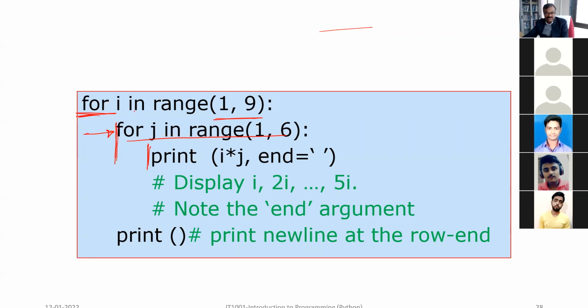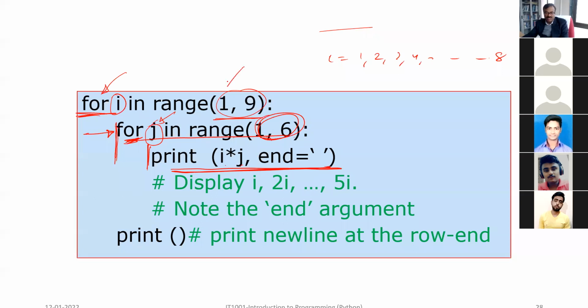So what I'm doing here: for i in range 1 to 9, it will go from i equal to 1, 2, 3, 4, 5, 6 up to 8. And then we have this j in range, so I have another loop variable for this loop. i is used for the outer loop, and j I'm using for the inner loop. And you see it is going from 1 to 6, that means five times. So this print statement is going to get executed 5 times within the inner loop. And what it is printing is i into j.